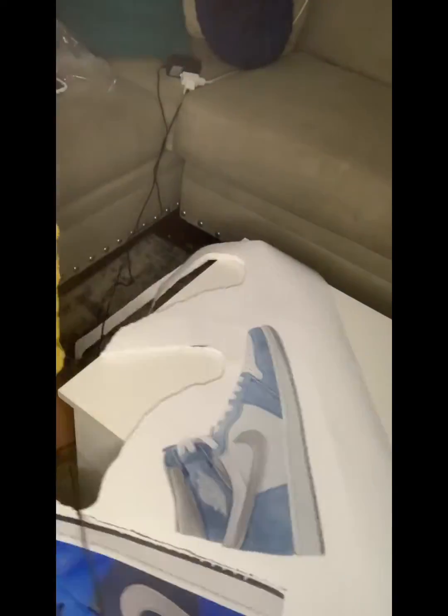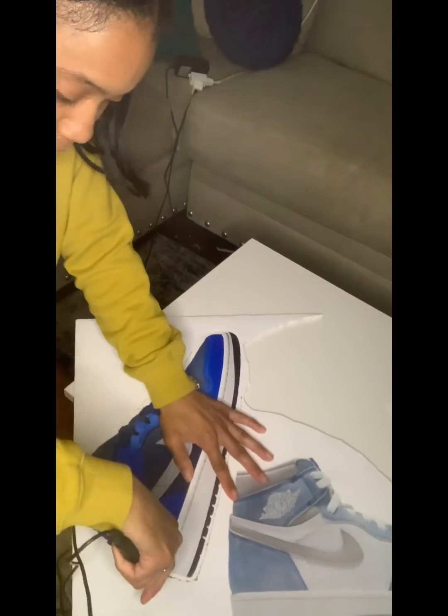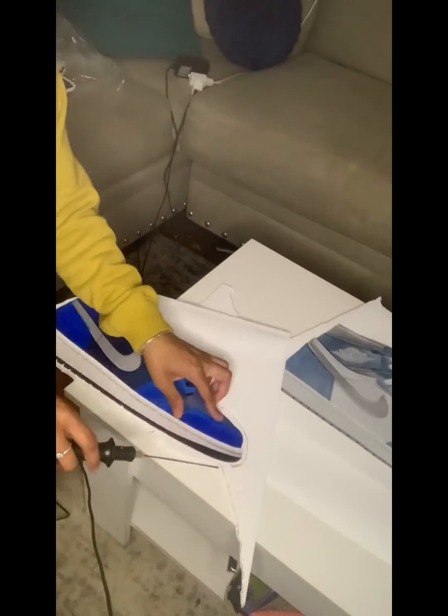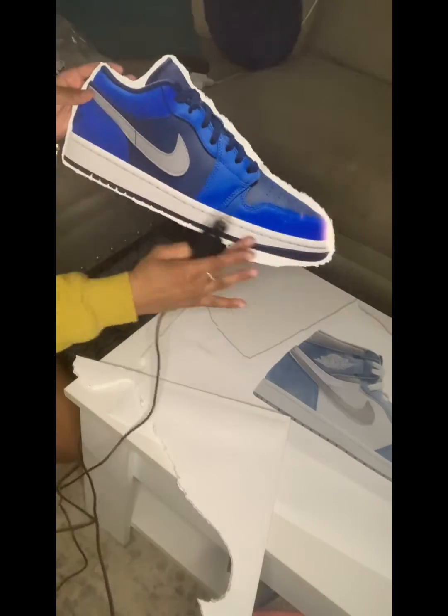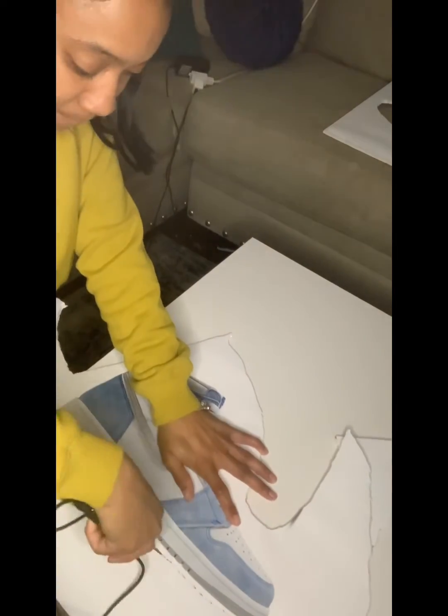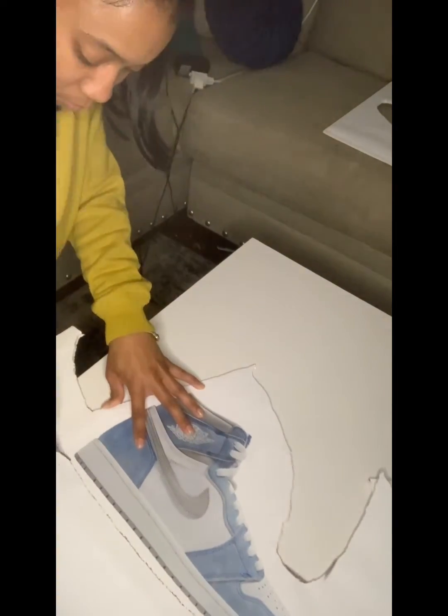So now that I have it all cut out, I'll show you exactly what it looks like. Now you see I do have some edges. I am going to go ahead and trim those up shortly, you'll see. But this is pretty much what it looks like when I cut it out. It looks like an actual sneaker.